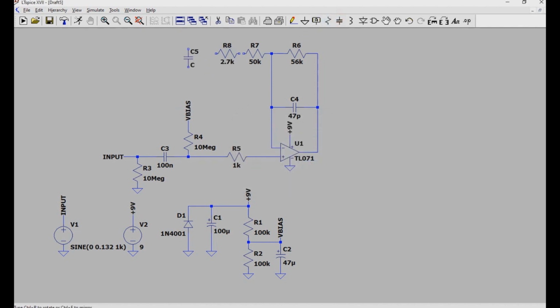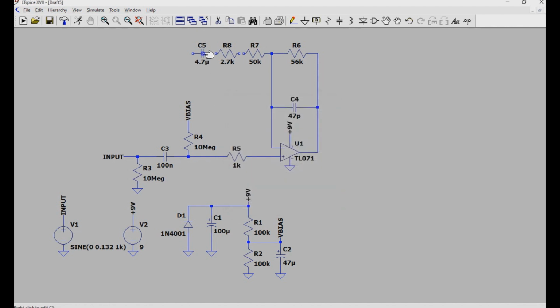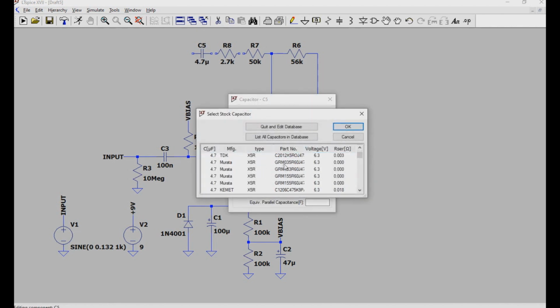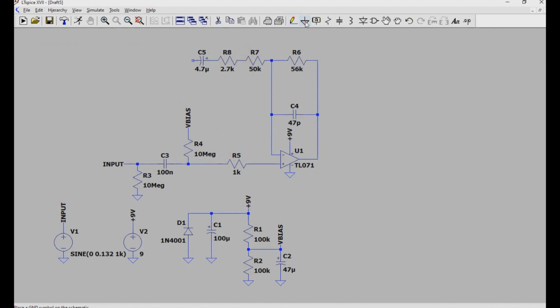Let's create a capacitor here. Control R. Escape. We'll set this to 4.7U. Right click on that and go to Select Capacitor and then select an electrolytic here at 25 volts. Go. And wire these all in. Let's create a ground. That right there. Wire it in.